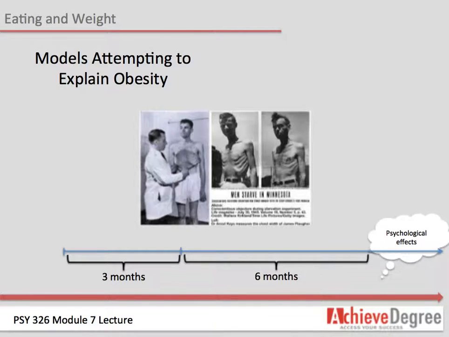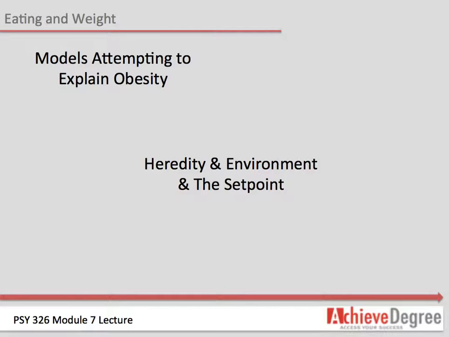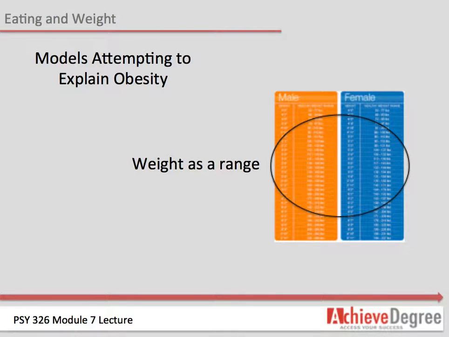The psychological effects were dramatic. The subjects did nothing but think and talk about food. They even spent time collecting recipes. Bennett and Gurin in 1982 hypothesized that both hereditary, research on adopted and biological parents and twin pairs, and environment contribute to the establishment and maintenance of the set point. Kessey in 1980 hypothesized that set point acts to keep weight within a range rather than a precise point. However, deviations from set point are possible.